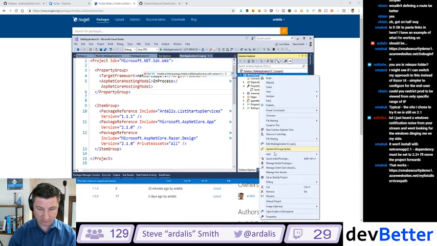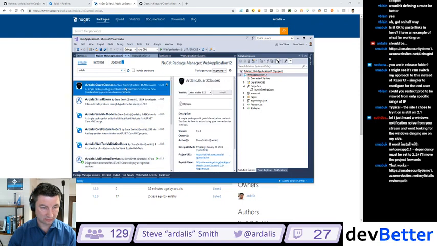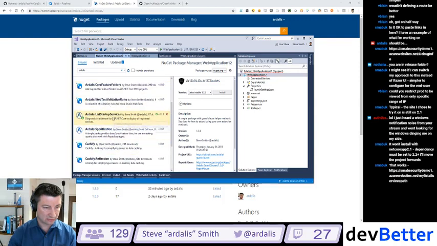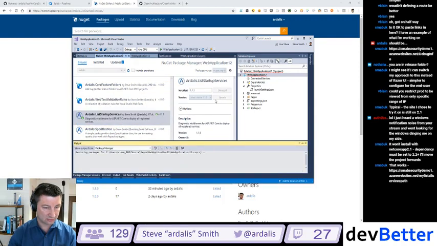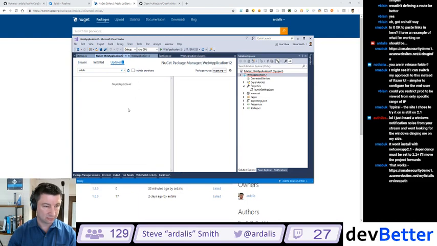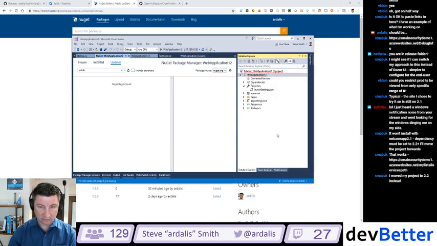How do I do a restore? Manage. It's there. I don't want guard clauses. I want list startup services. Update. Update to 1. Why don't you see it? Okay, once again, Visual Studio is letting me down. Oh, you moved your project to 2.2. Well, that's cheating. I want to show that this works without doing that.